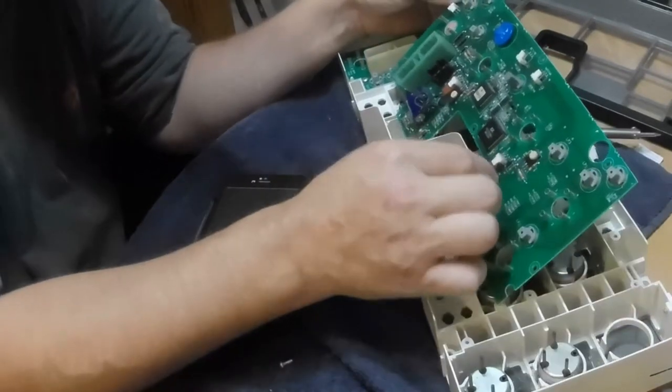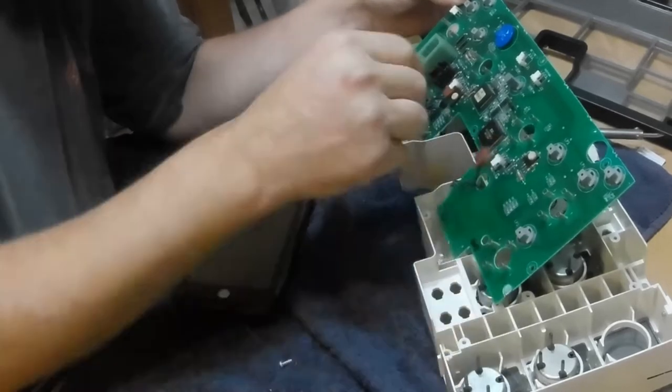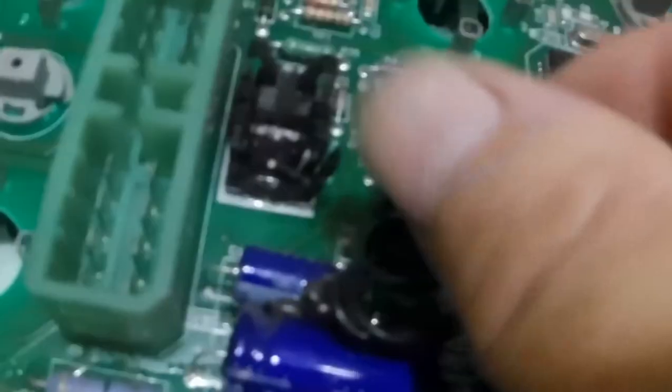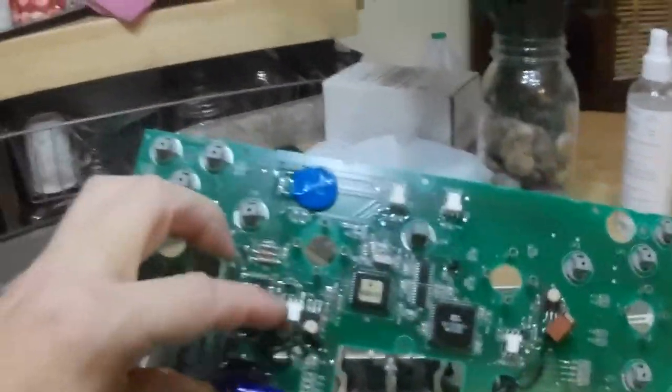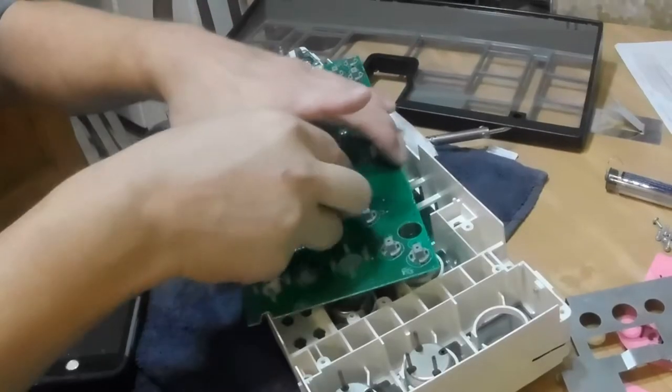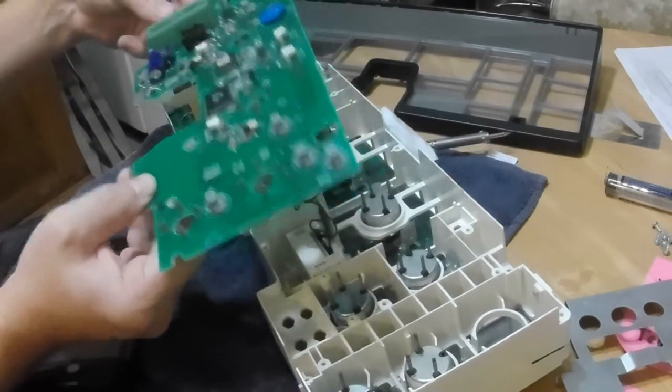Looks like there's two wires that hook up to the odometer and the hour meter, and those just clip in right here. Same thing with this one. I'm just gonna unclip it. Wires through those holes, like so.